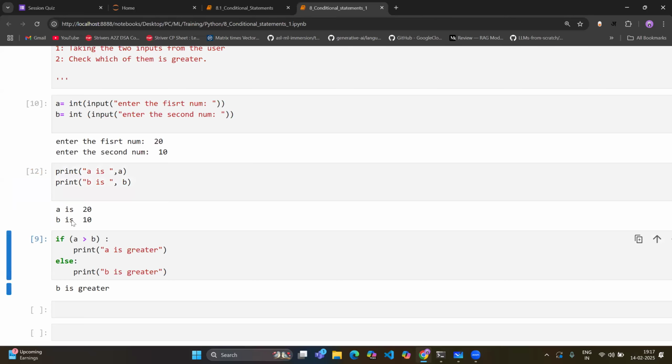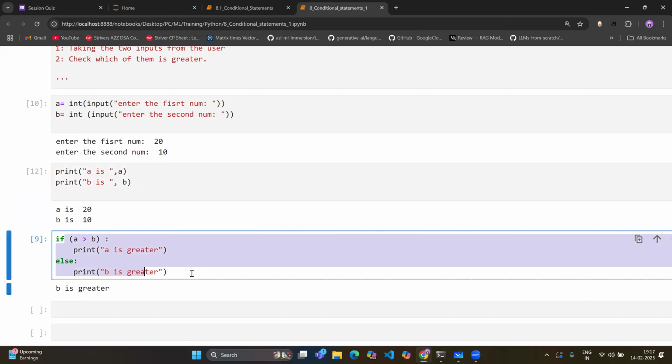So A is 20, B is 10. Now if I run this cell, what will be the output? It will show A is greater.